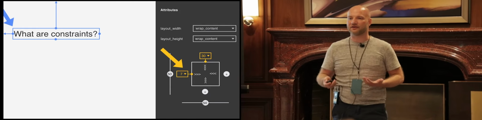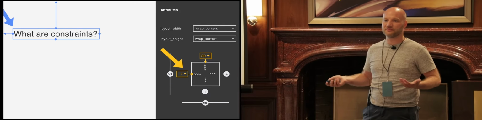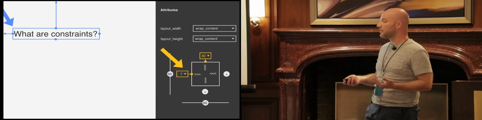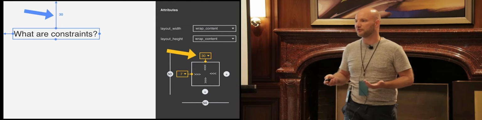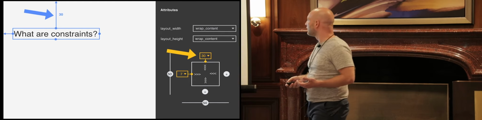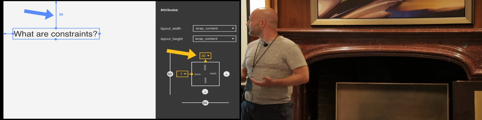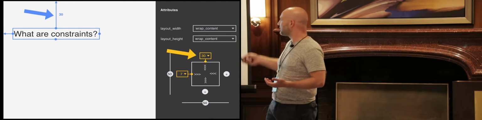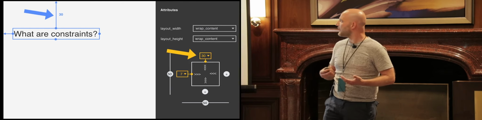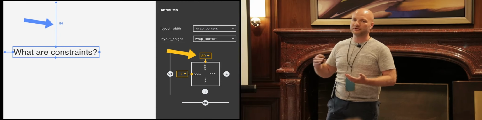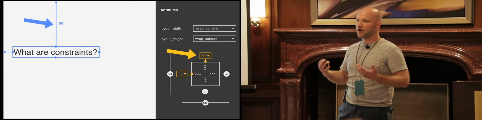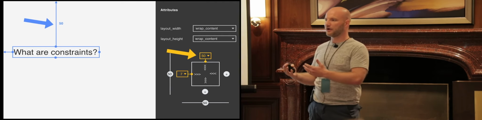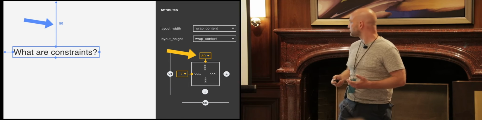So let's go ahead and add a constraint. Right now, we haven't put any constraints on this view. It's inside of a constraint layout. It basically just means constraint layout doesn't know where to draw it. It's just going to go somewhere on the screen, probably not where we want it. So we're going to do that by grabbing this handle here or clicking that button there. And when we add a constraint, we're telling constraint layout this view has to be 30 dp from the top of the screen. This is one of the constraints that's required in order to display this screen.